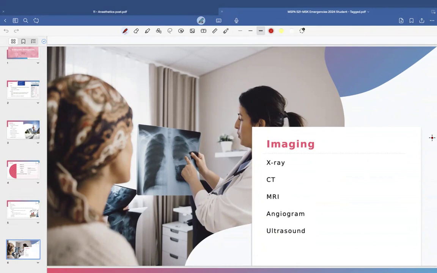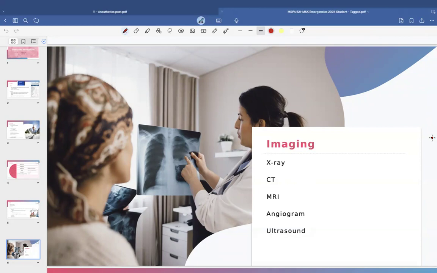Yeah, but your CTs do show you better cortical bone. CTs also are a lot quicker. CTs, you can have them with or without contrast. MRIs, you can also have with or without contrast. As we said in our oncology lecture, if you are concerned with infection or if you are concerned with any oncologic process, whether that is bone or whatnot, you are going to want to have contrast for your MRIs.